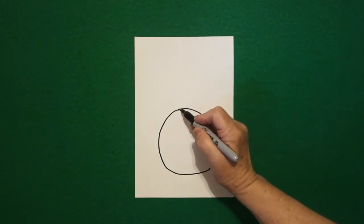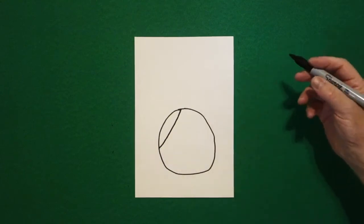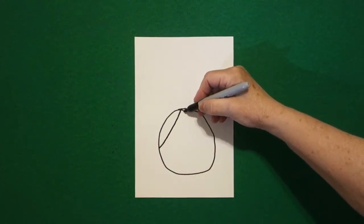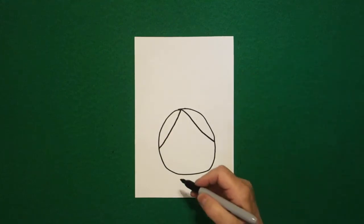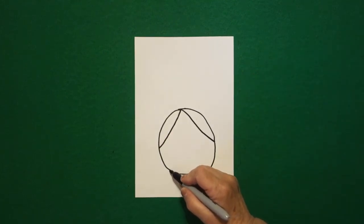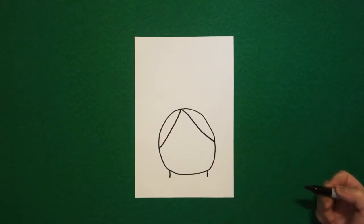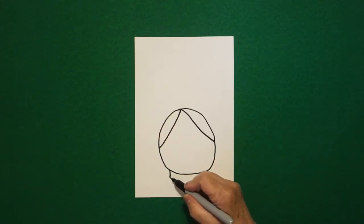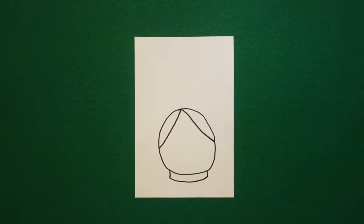Right where that dot is, I'm just going to draw a slightly curved line down on the left, come back to the dot, slightly curved line down on the right. I come all the way to the bottom and I draw a straight line on the left, straight line on the right, slightly curved line over, up, and connect.